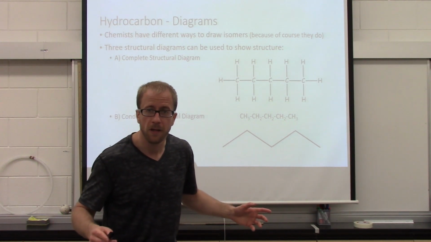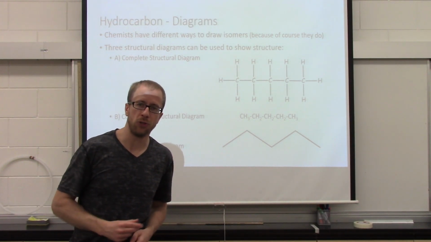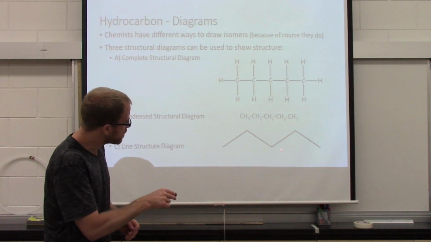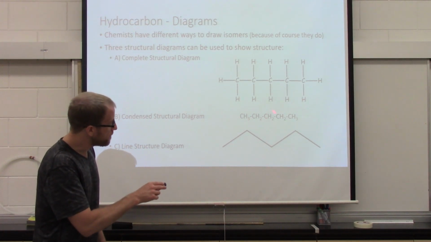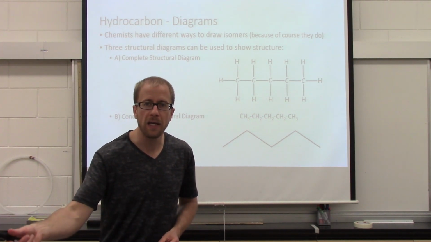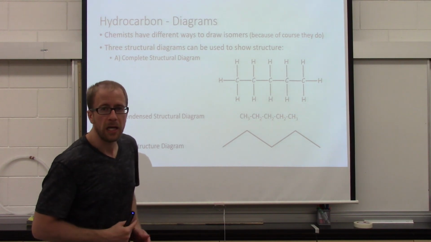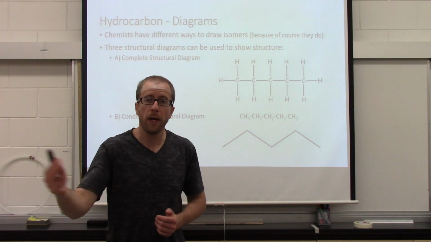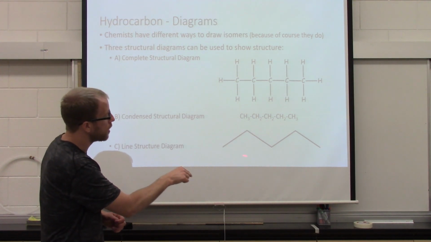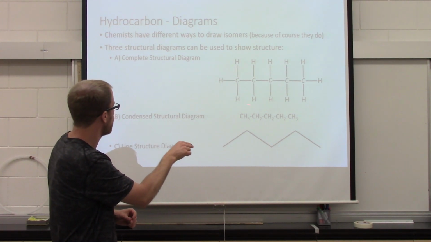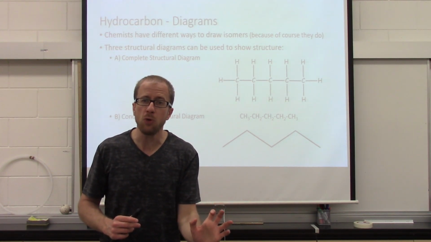Now, what is the difference? Well, the line diagrams don't show any hydrogen bonds, and each of these little nodes here, where the two lines meet, represents a carbon atom. So all of these are showing the exact same thing, just for simplicity's sake, it removes information in order to convey those molecules quicker to the observer. So like I said, most students struggle with these here, so I'm mainly going to be drawing out condensed structural formulas.